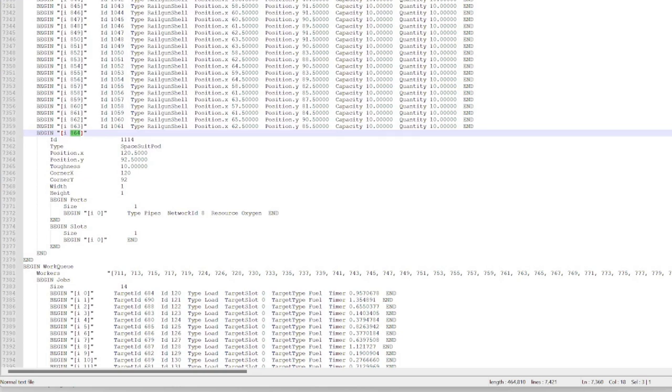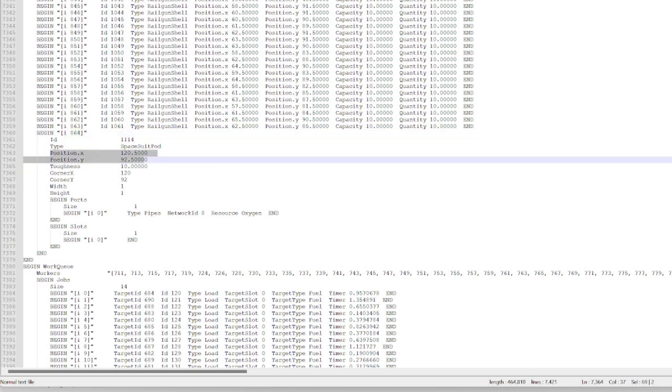The one thing you've got to be careful about breaking your file is that you can't just copy this and paste another one down here. This number is kept track of, if I remember correctly, and doing something like that without adjusting the total number of records causes it to break, because you get an extra entry it's not expecting. Something like that. It's probably some array definition. Anyway, here's the spacesuit pod I just entered. So now we have the position of where it's at. It's in these XY coordinates.